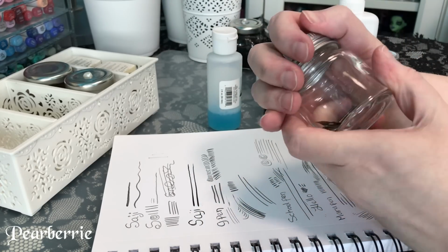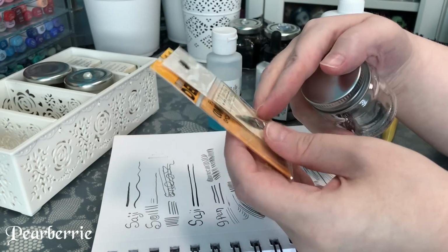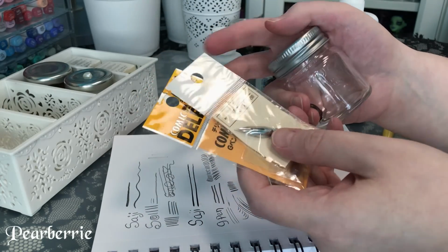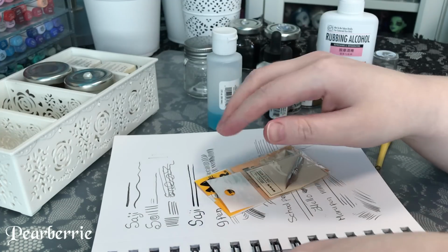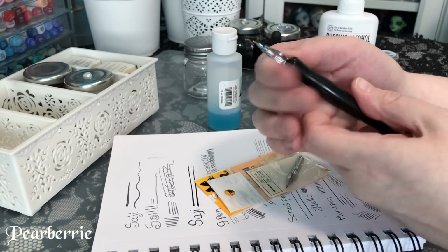You could also maybe put them in a baggie because they do stay in these baggies. I mean, they've been in here for like 10 years and they're still fine. Or you could put them in a drawer somewhere nice, wherever you want to keep them that's maybe a bit out of the way. I wouldn't really suggest leaving them in the nib holders for too long unless everything's clean and dry.